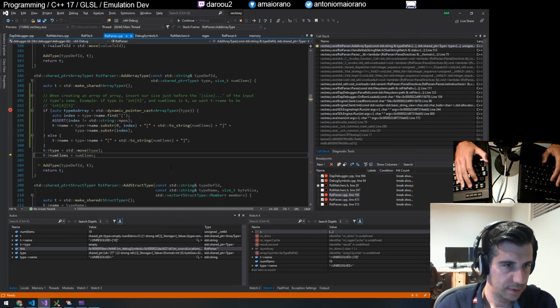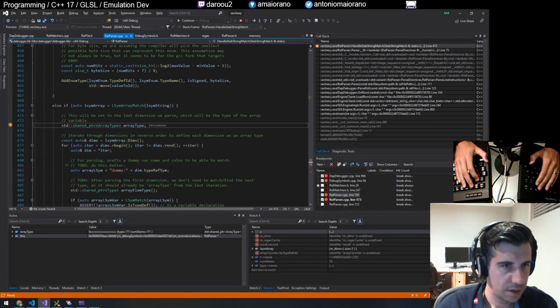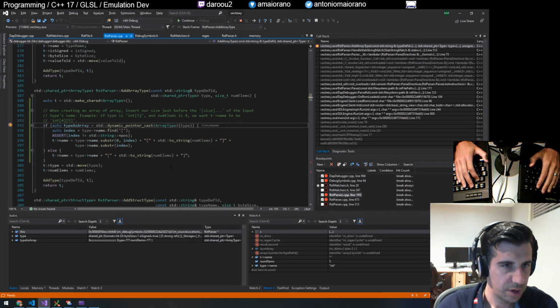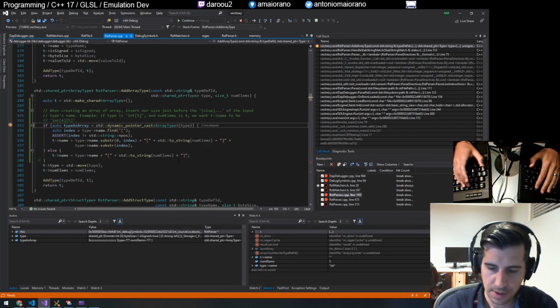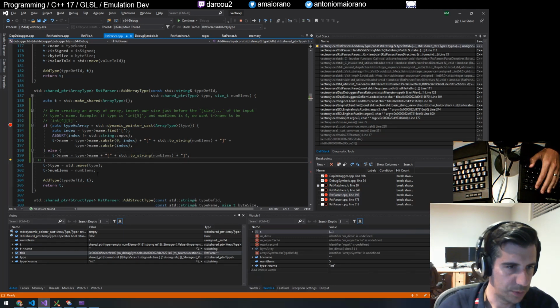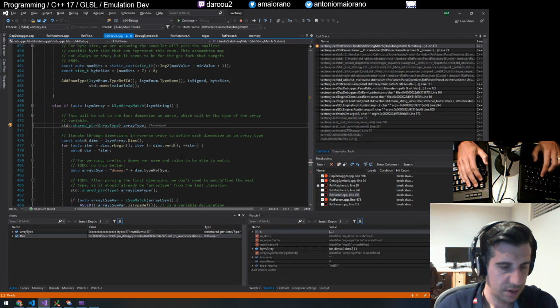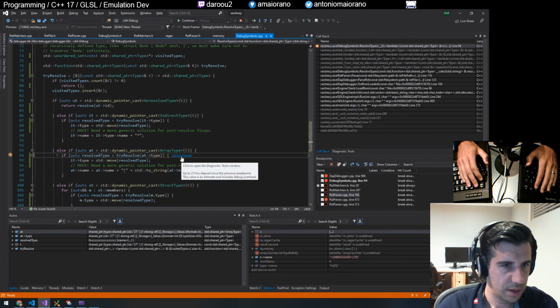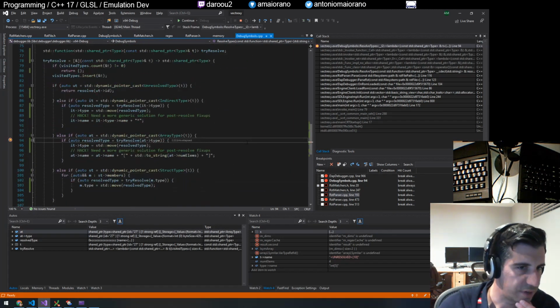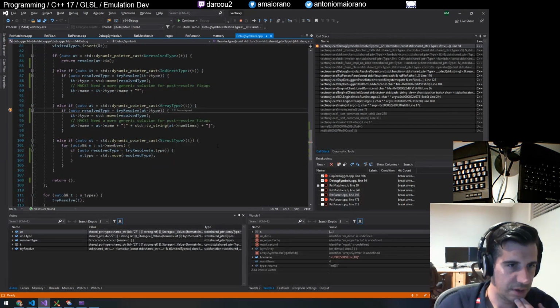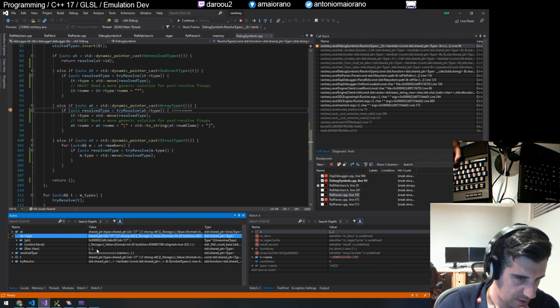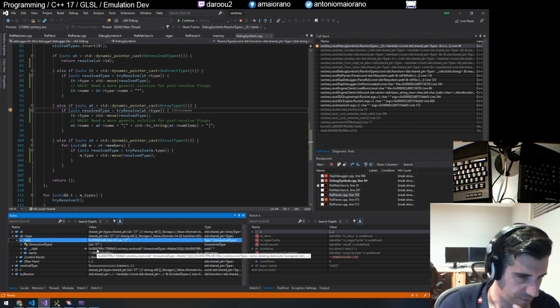And I'm going to hit a 5. We're going to match a few more. What's this one here? Oh, these are just the other types. So I'm going to take off this one here. I'm going to keep going. All right, so here we are resolving types that have not been resolved yet. I have an array type. I don't know if this is the one. Let's see if we can see it. Yeah, this is the one, the first one.